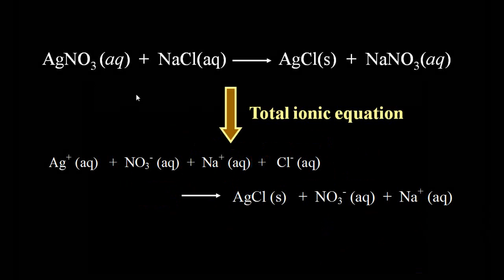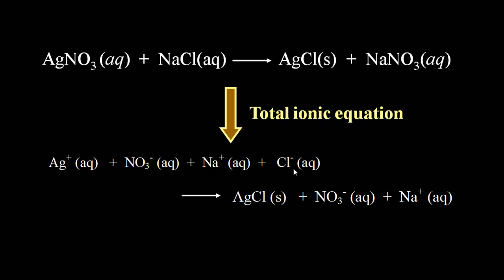Okay, so if we look at what's happening here, we have the silver nitrate and sodium chloride, and before they actually react, the silver and the nitrate are dissolved, so they're separate in the water. Sodium and the chloride also dissolve, okay? And when they react, when the silver and the chloride come together, it forms a solid. They are no longer there as ions. And I also still have sodium and nitrate ions. So I would call this, what I have written right here, the total ionic equation.